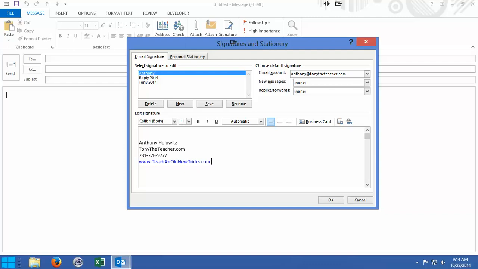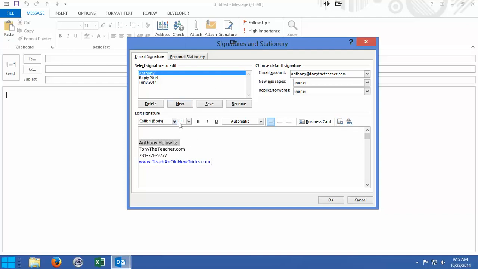Now I want to draw your attention to something. When I hit the space bar to go on, it automatically made this into a hyperlink. Now my experience has been sometimes that doesn't always happen. And if that doesn't happen, what you can do is come here and add the hyperlink by clicking on this little icon. But for now, I'm just going to leave it at this. I'm not going to put in my email address for the time being.